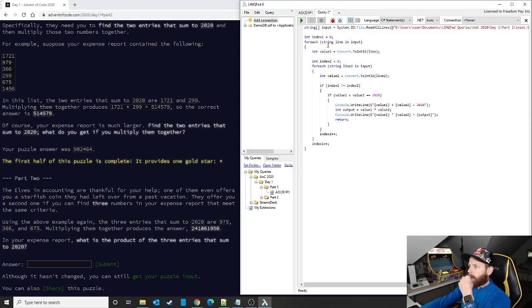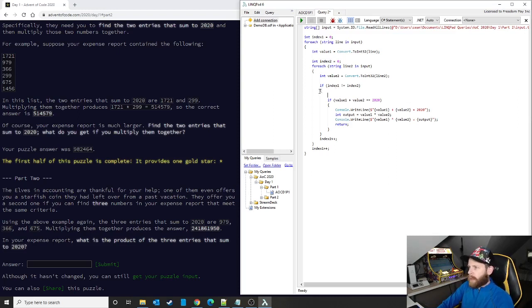So we get value 1, we set the index, we go into the second loop to get value 2, we check that index 1 does not equal index 2, otherwise we'll just continue on to the next one. Alright, so right there looks like that's where we want to add another for each loop.